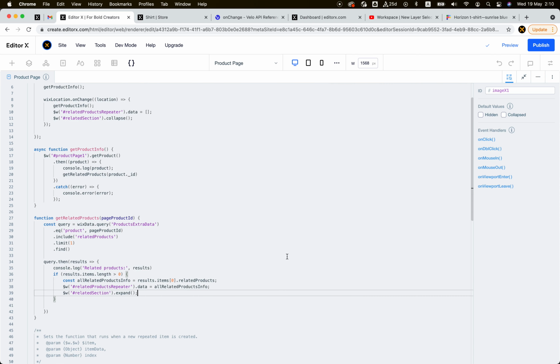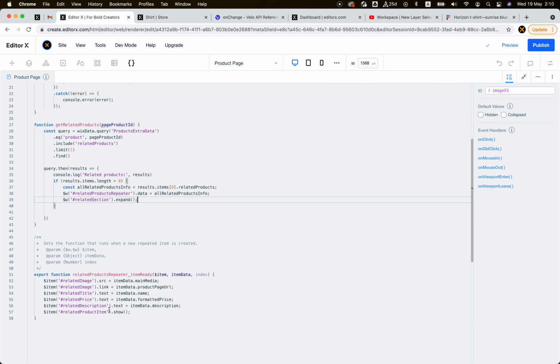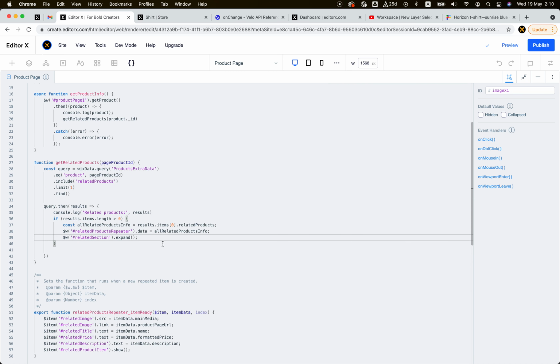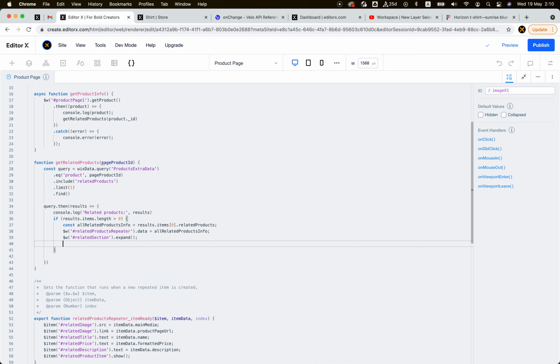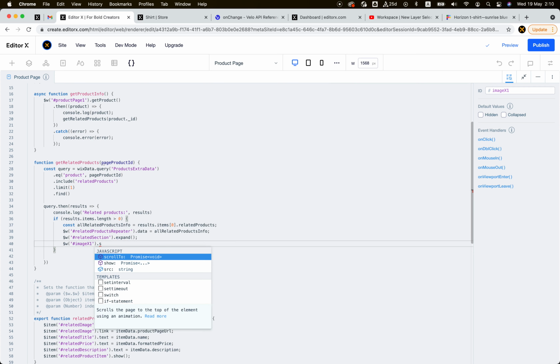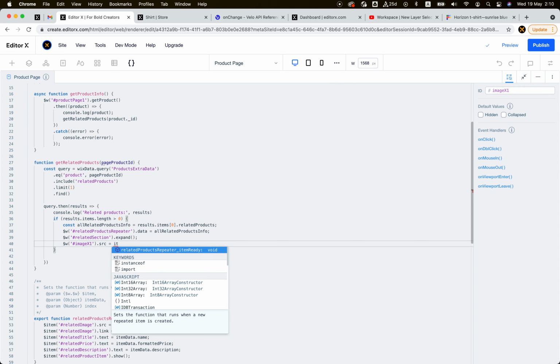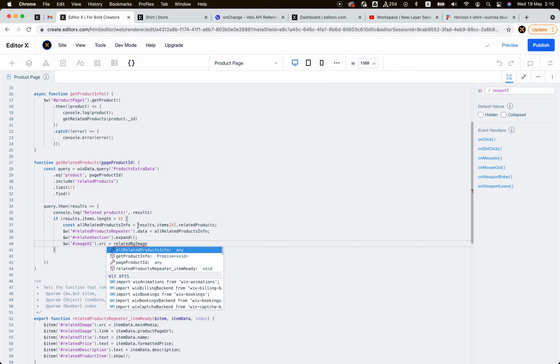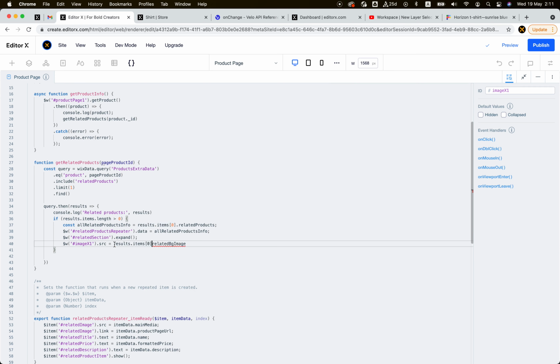Right, so now I can reference this extra data. I will not do it very nicely, but I will do it directly from here. So I know the ID is image x1, so let's call it image x1 source is equal to item data to results. Wait, the name is related background image, but it should redirect to right there. Let's see if it works.